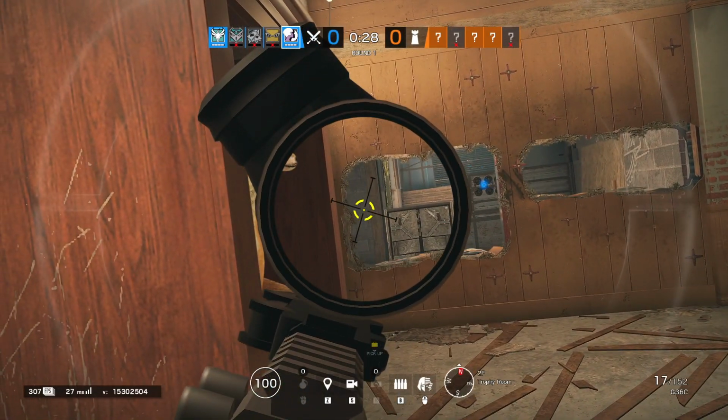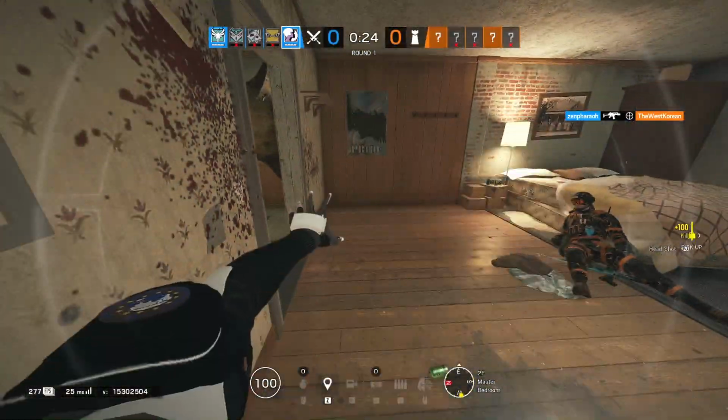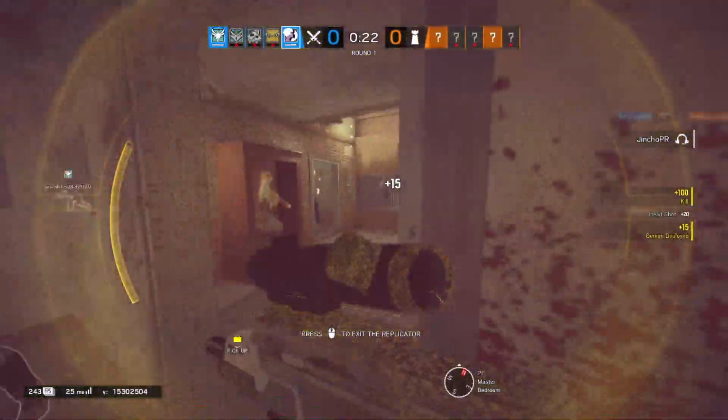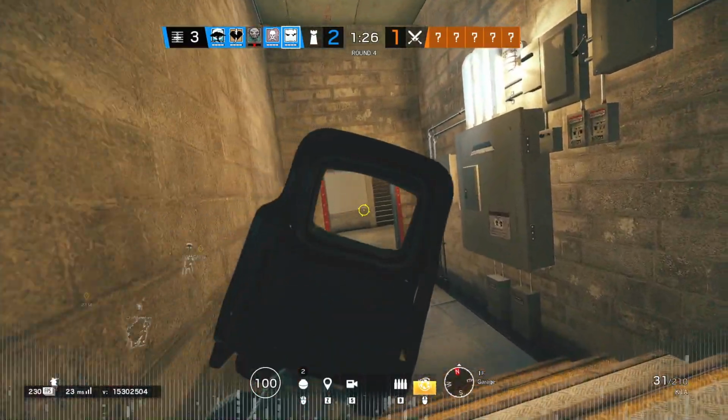Next up at number 8 is a quick update, but there are new voice actors for IQ and Capitao. Now, new voices for existing operators isn't anything new in Rainbow Six Siege. Both Mira and Tachanka have replaced voice actors, and it's of course a natural part of the industry.